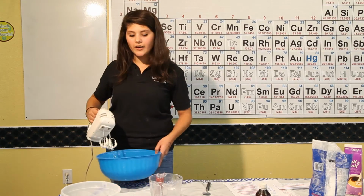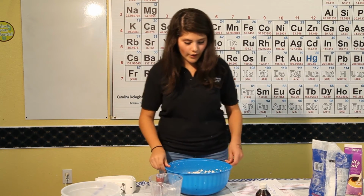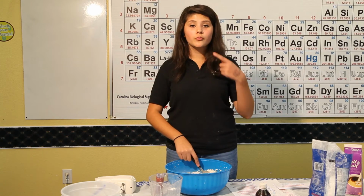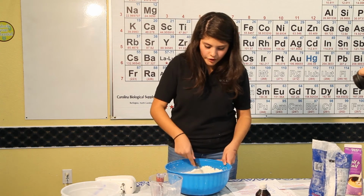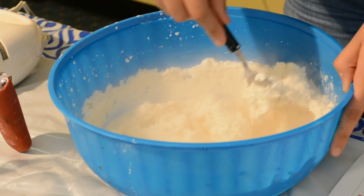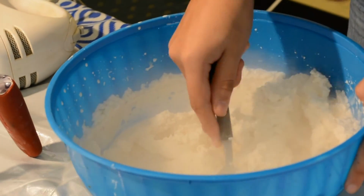Although this is a fairly safe project, you might get hurt if you don't take the right precautions. For example, dry ice, if you take a large amount of it, you will get burned. So what you have to do after you make the ice cream is go back and make sure that there are no big pieces of dry ice that you might have missed while adding, when crushing, and just take them out.